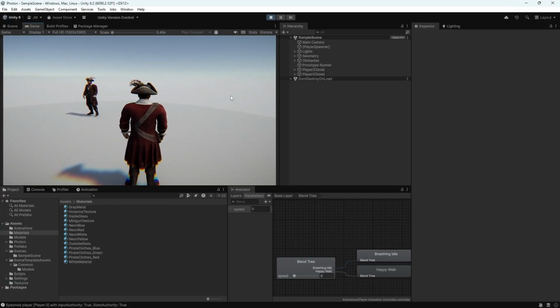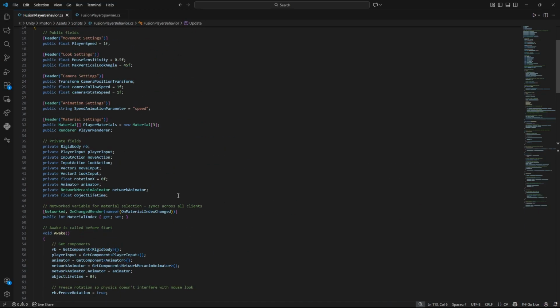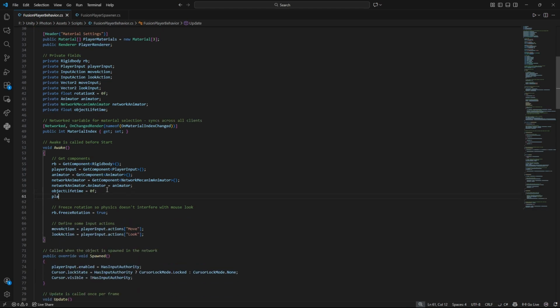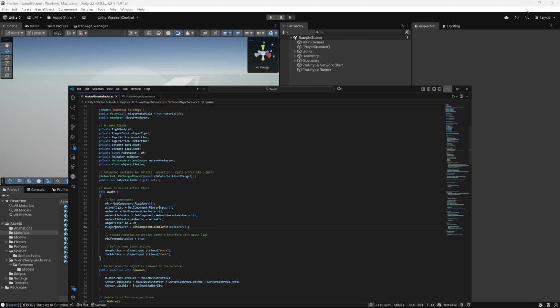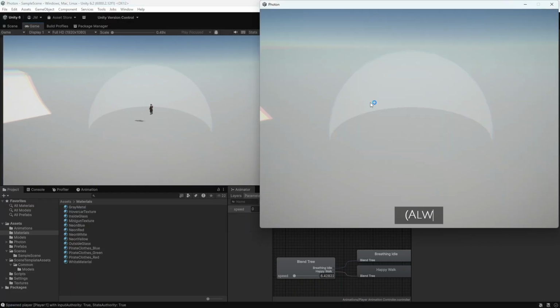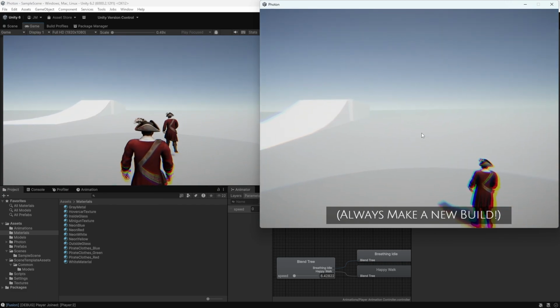That's probably because I didn't assign a player renderer and the script isn't fetching it automatically. So I could just change the script to automatically make it set the player renderer. We have a player renderer already defined. So in our awake, let's just have it get the player renderer from the children. There we go. That should set it up automatically. Let's save that and go back to our scene. Okay, so I'm going to go ahead and control the character in the build view. I'll hit 1, 2, and 3, and we can see it actually does change the color of his clothes.